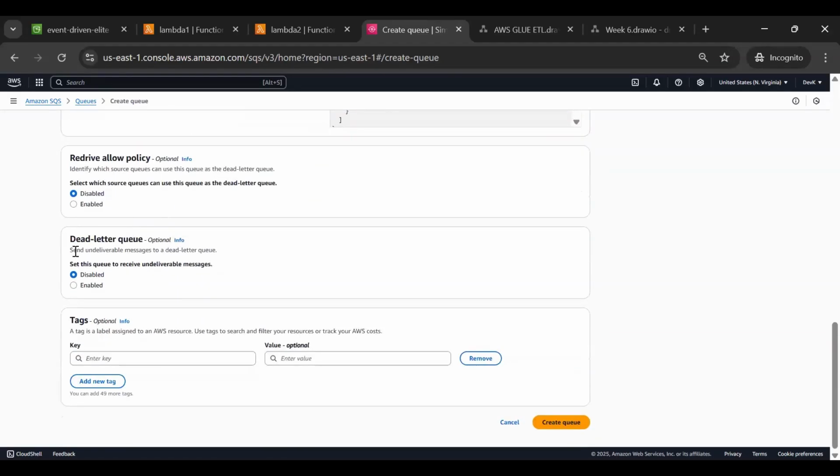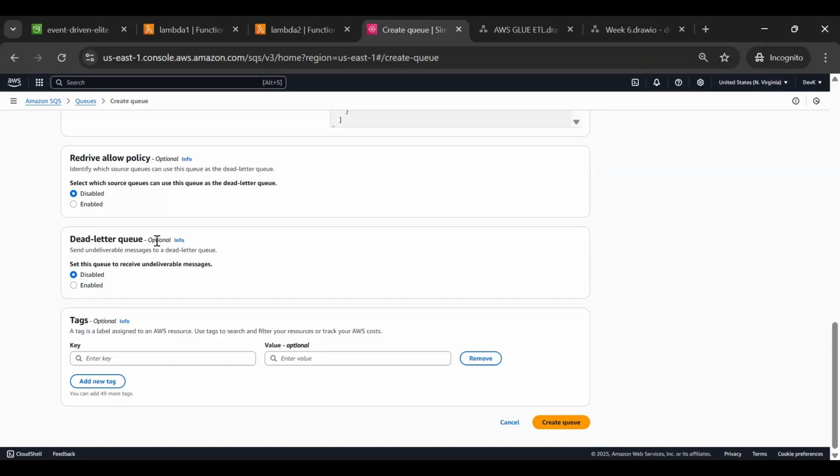Another important thing is DLQ, right? What is DLQ, guys? I will explain it in the drawing, but let me talk about it now. Let's say a message failed. If you want to move that failed message to a particular queue, right? Let's say you have messages in the queue and no one reads that message. It's undelivered, meaning the consumer system did not read that message. Then what to do with that message? After 14 days, that message would get lost.